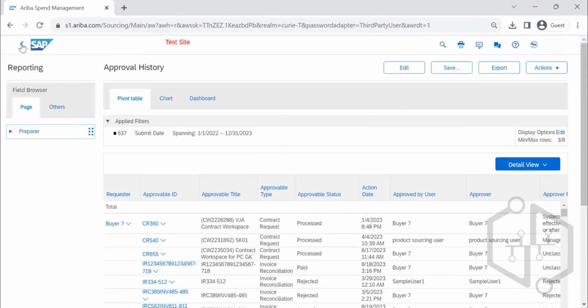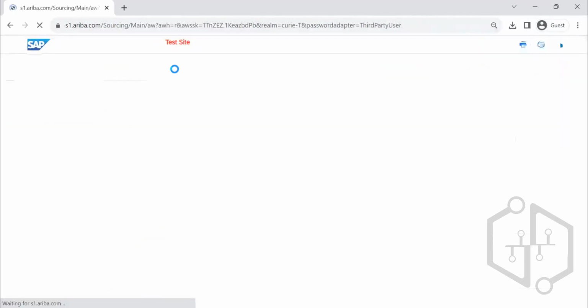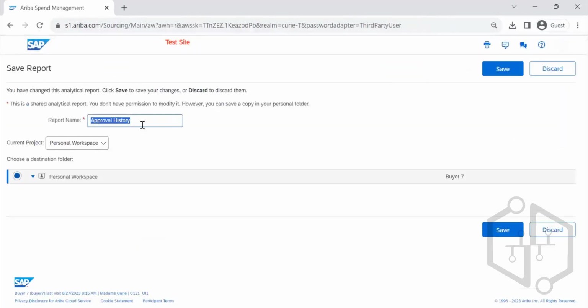Now if I go back, the system will prompt me to save. So what I want to do? Now it will give me a report name. I will just put a demo report. If I put this under the public folder, you need to have one role in order to post in public. You need to have reporting manager access. Otherwise, other people do not have access to put it in the public folder, so that they will not create a mess in the public reports. So I have the public report access, so I can click on public reports.